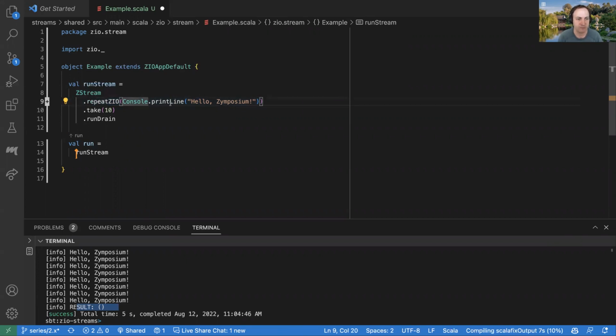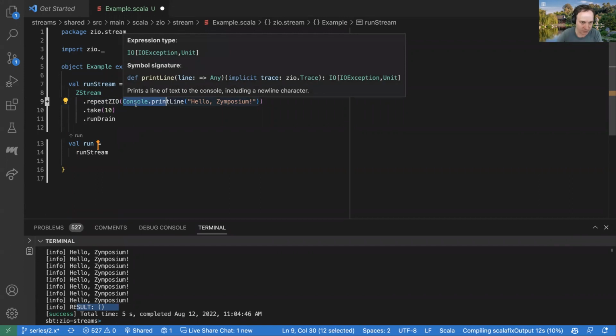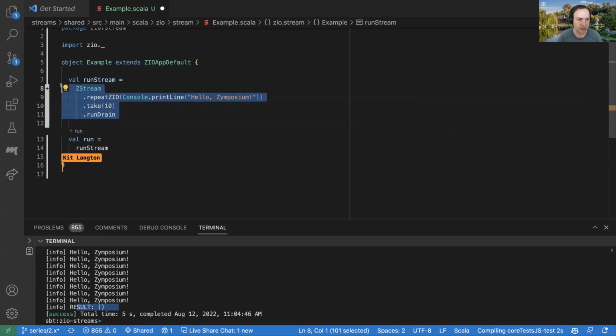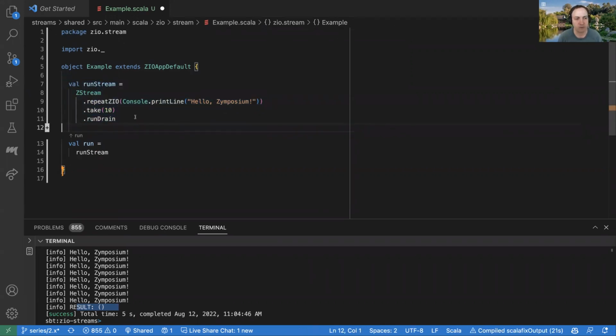In ZIO 1, this would have had one more layer of nesting. So it would have been lowercase console putStrLn versus printLine. So we have a little bit of just quality of life improvements, but otherwise this is essentially exactly the same thing as we would have done in ZIO 1.